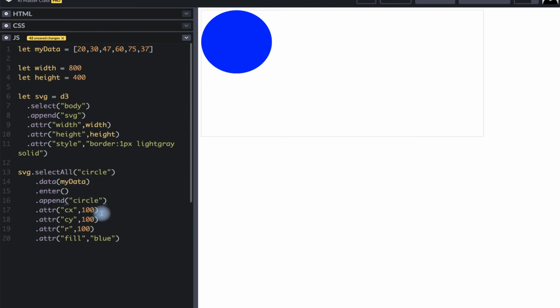But where are all the other circles? All the other circles are hiding behind it because they all have the same x and y position. So to make all these circles appear, we need to move them slightly.